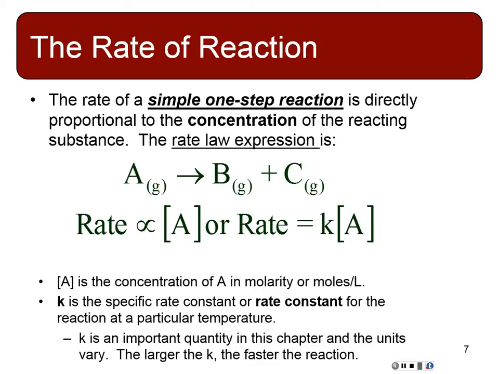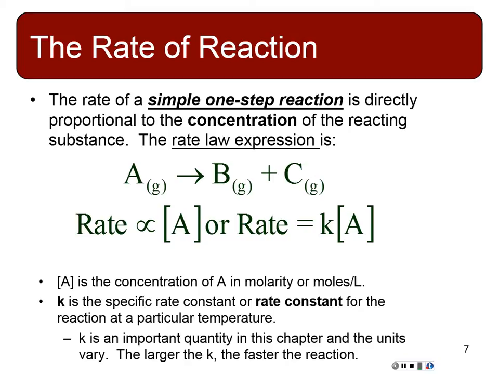If you did have a simple, one-step reaction, this is how we would write what we call a rate law expression. This is what you're going to learn to write today. A rate law expression is equal to, you just write out, rate equals K, we'll talk about K in a second, times the concentration in brackets of, here it's A, because that's the only reactant we have. And this is going to be to some power, so we'll make that X.